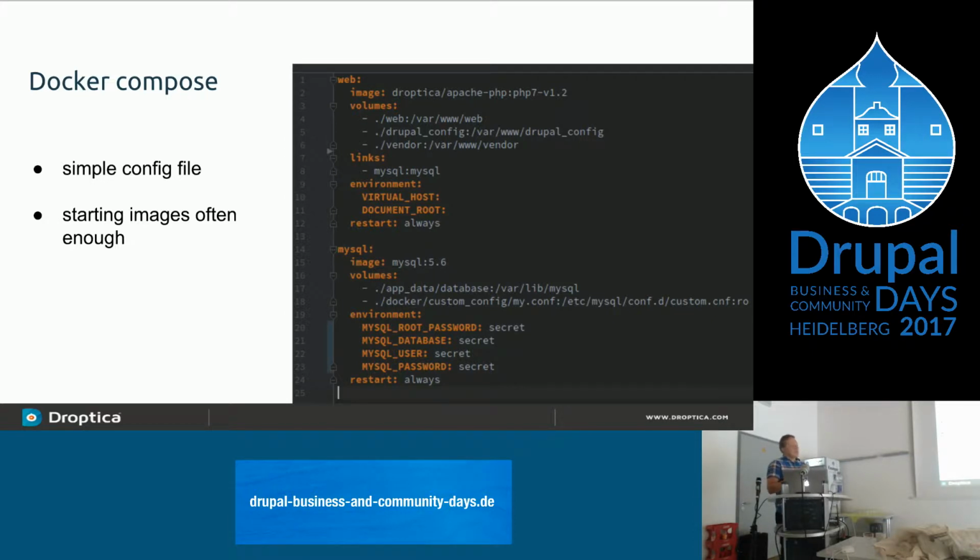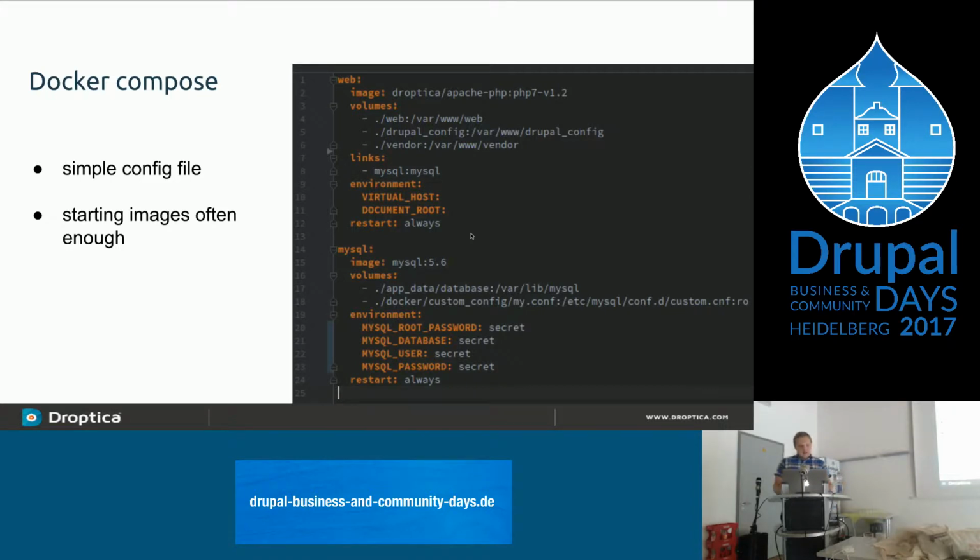That would be two separate processes, so you should use two separate images. Basically, you just describe it: we have our own namespace on Docker Hub, and we use Apache PHP, version PHP 7, and we use MySQL 5.6. This is a separate image.